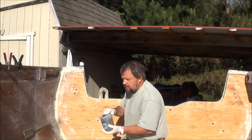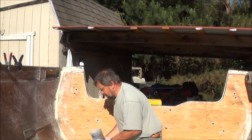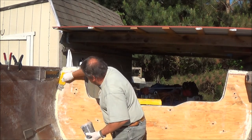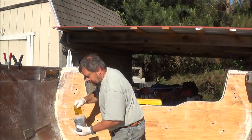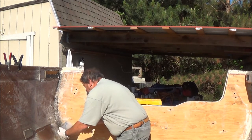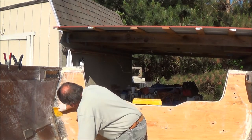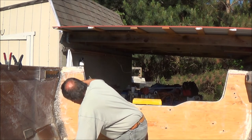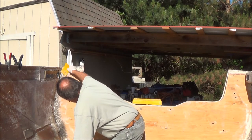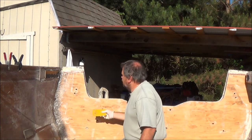All right, here we go. We got it all thickened up, all mixed up. I did it the hard way to mix. Next time I'm not going to do it that way. But you can see we got the consistency of peanut butter. Might have to take two applications here and get this thing right.